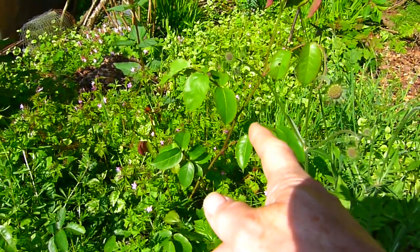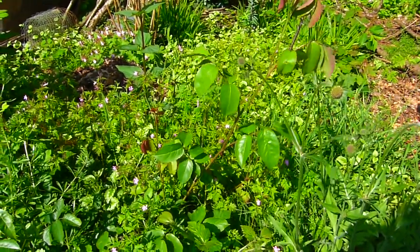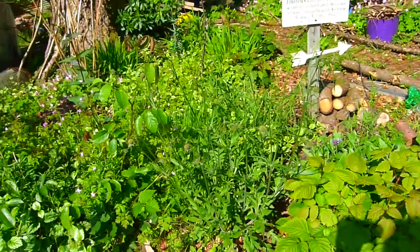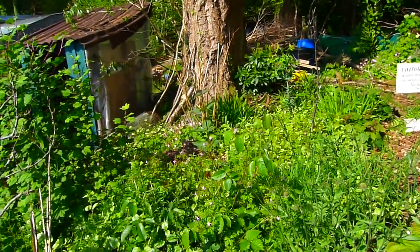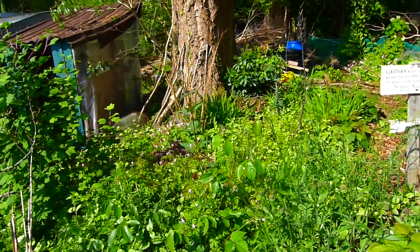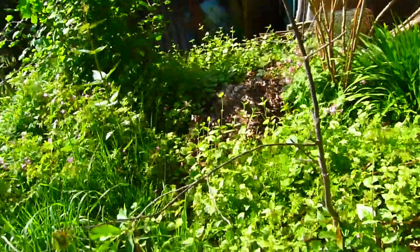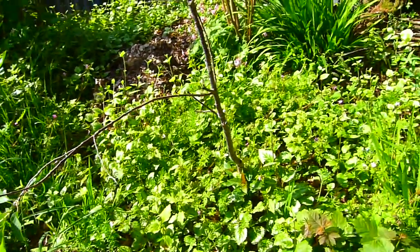That's round my buddleia. Is one called Buttercup, and it does have flower buds on it, and that one is also a David Austin rose. This is a scabious here, and it's coming back nicely, but I've got a lot of dead nettle in there that needs to come out, so I need to do something with that. This part of the garden has got a bit overgrown, but these lovely dead nettles were beautiful this year. They had lovely yellow flowers on them.